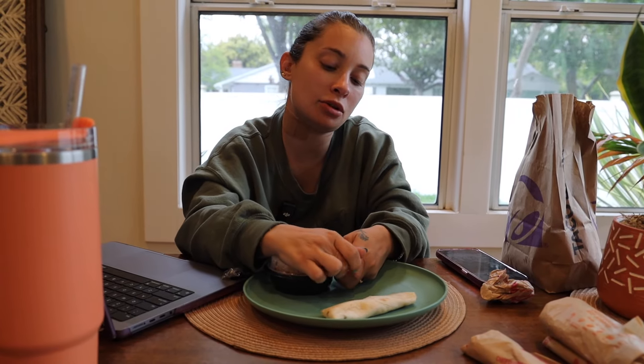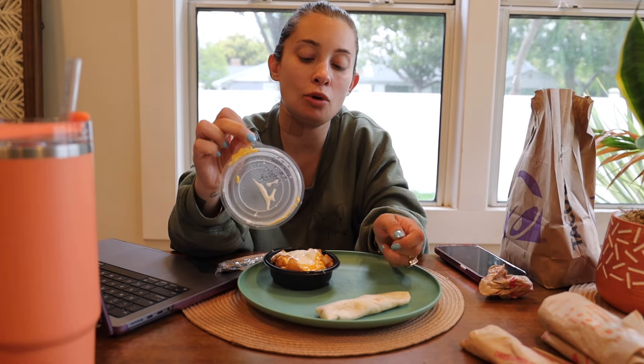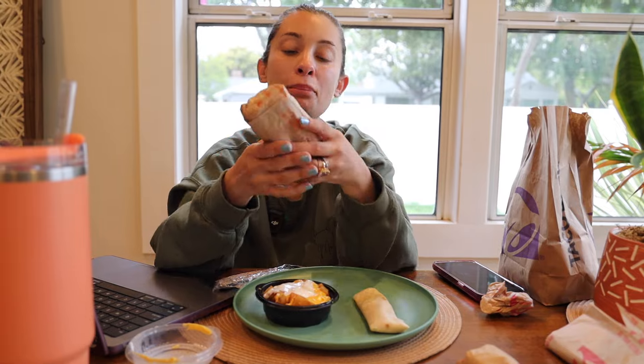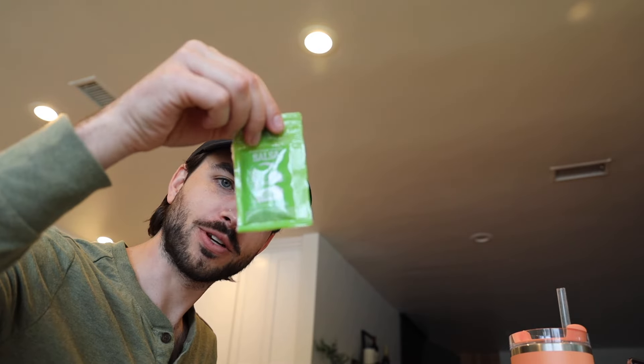This is my Taco Bell dance! It's Friday and I always order food on Fridays — either pizza, Taco Bell, or something unhealthy. Today was Taco Bell. I got cheesy roll-ups, these potatoes — they always get rid of the nacho fries and I'm done, the nacho fries need to be a permanent staple. Also got a cheesy bean and rice burrito. They've got new chicken — cantina chicken — got the burrito and the crispy taco.